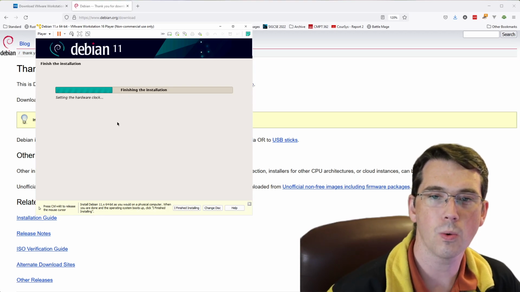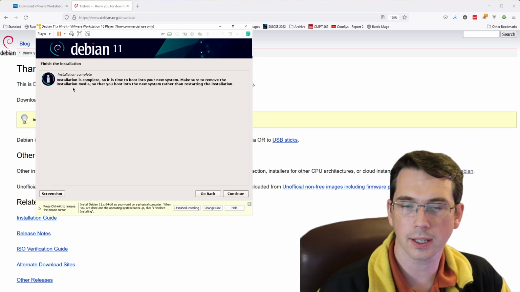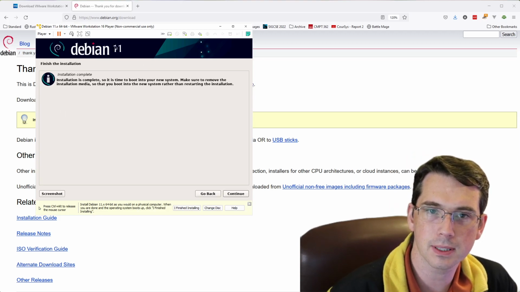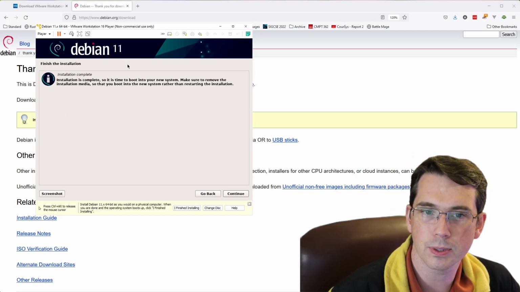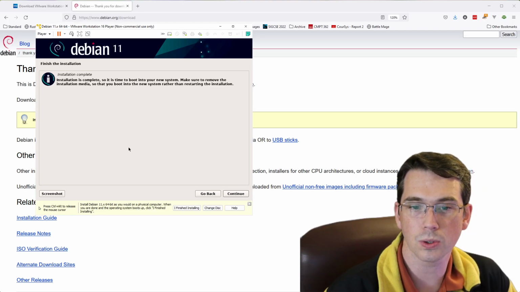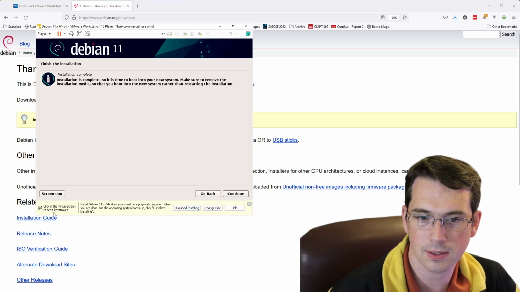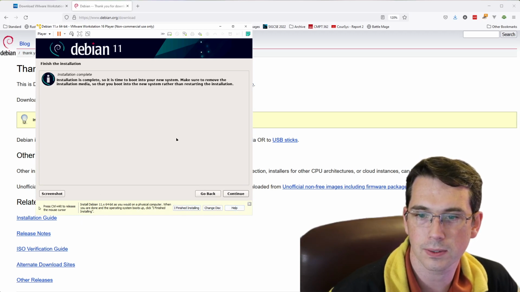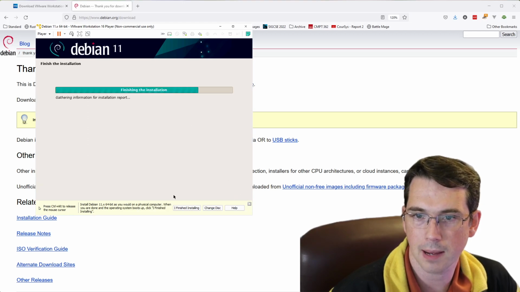So in order for the operating system inside of the virtual machine to work well with the virtual machine software, we need some tools to do that. And we can see down here that it's offering to install some tools for us, but the ones that just got installed might do it for us. So anyway, now we say installation is complete. It's time to boot, and we'll see what happens.